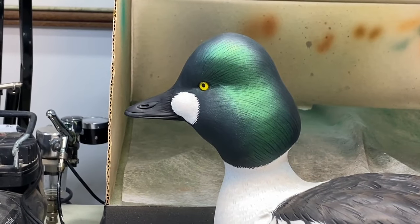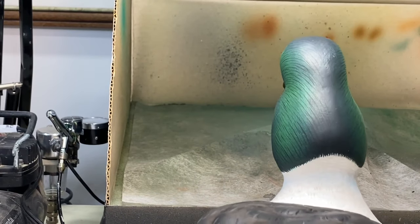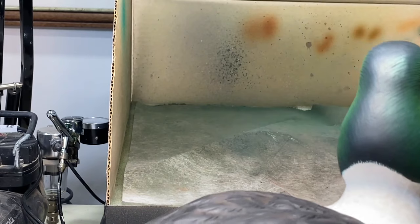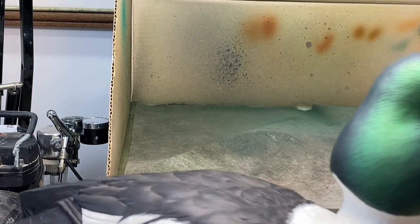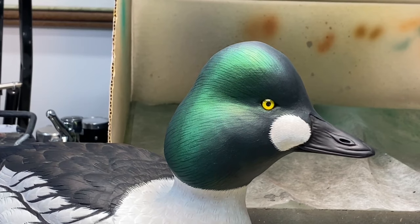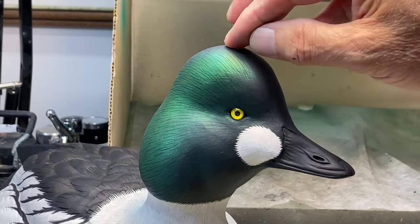Here's a close-up of the head with those flow lines painted in. You see they go back to the back of the head and meet back there. And up and over the crest and meet in the middle up here.